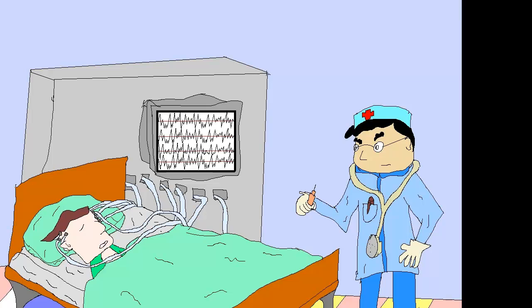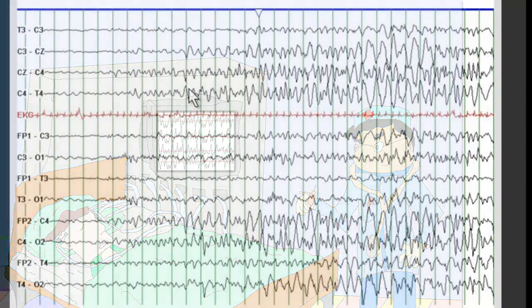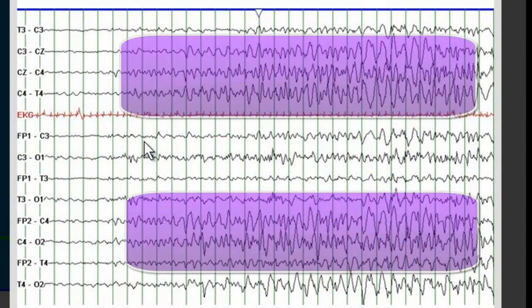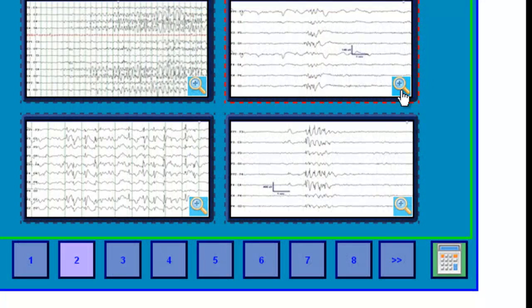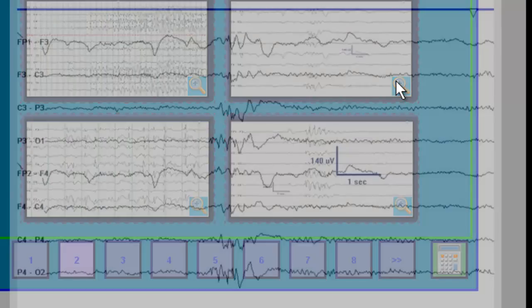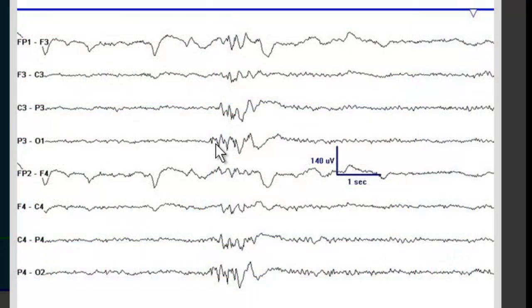So let's go on to this slide. In fact, you see an electrographic seizure here, which is starting from the central head region. This is not a pattern, although you can see seizures like this in patients with Lennox-Gastaut syndrome. This is not a defining feature. This EEG is not defining of Lennox-Gastaut syndrome. What about this one? You see some occipital spikes, occipital sharps. Again, this is not a defining EEG for Lennox-Gastaut syndrome.